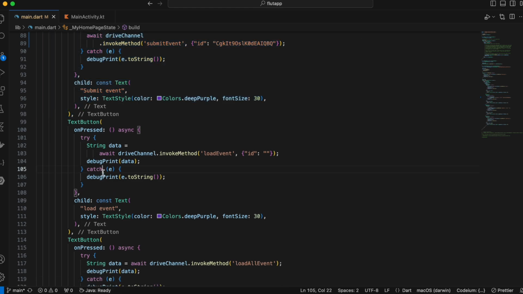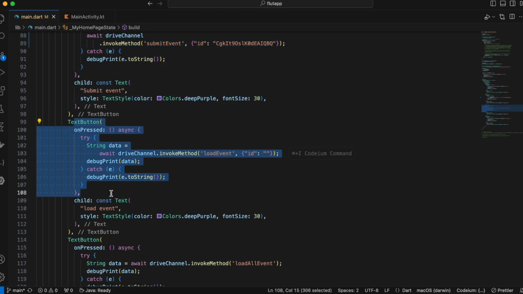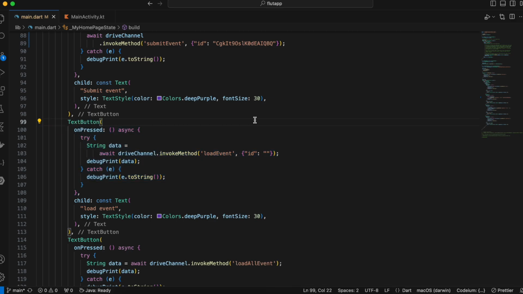The next one is to load a specific event. So there are two ways you can load a specific event, or you can load all events. To load a specific event, you just need to pass this load event ID over here, the ID. Now suppose you have 10 events and you only want to load 2 events, you don't need to call this method twice. You can also pass an array of IDs over here, and you just have to fetch that array on native side, which I will show you shortly. But currently I'm only passing one ID.